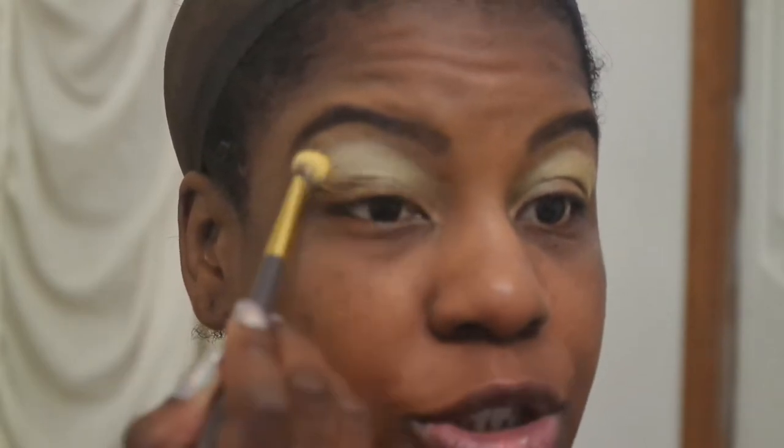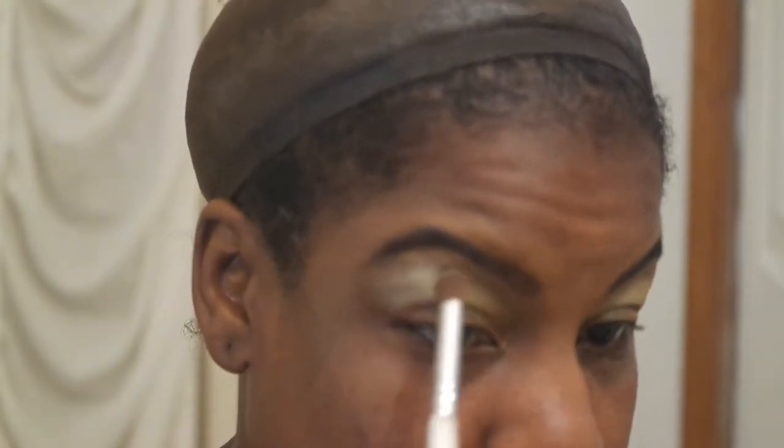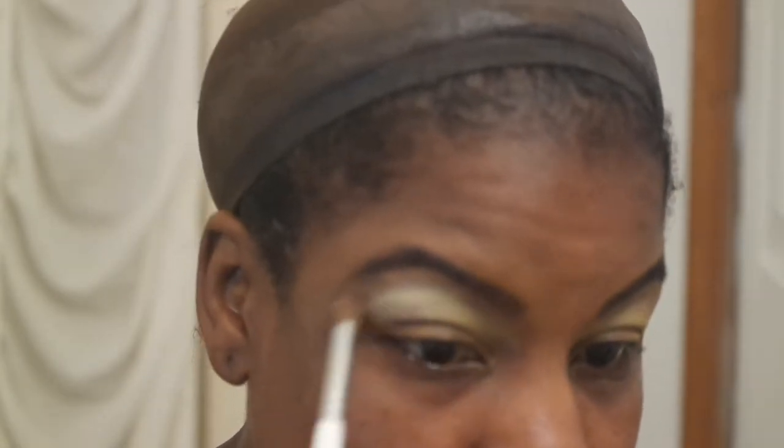I'll let y'all judge me because I'm all about constructive criticism. So get me right. What y'all think about this yellow? Is it coming out right? I don't know if it's the lighting. It does look a little bit more yellow for me, probably, than it does for y'all. But anywho, we're going to make it do what it do, boo. Because I'm going to take this and I'm going to try to push it off a little bit. I just want the yellow, this yellow not popping like I want to, y'all. Dang. I just want the yellow to pop a little bit more. It's all good. We're gonna make it do what it do.